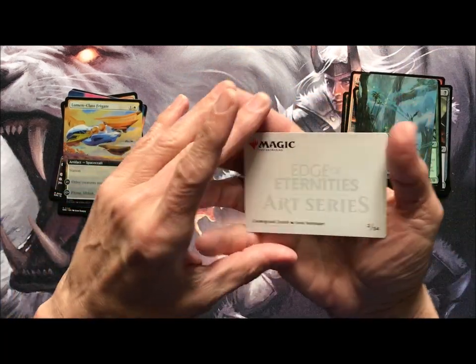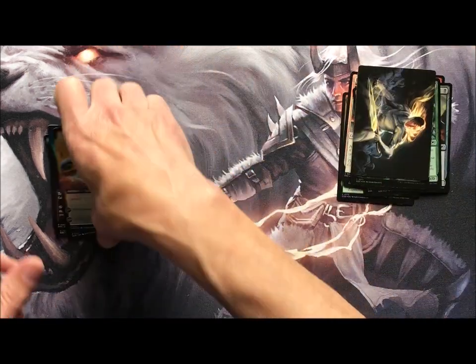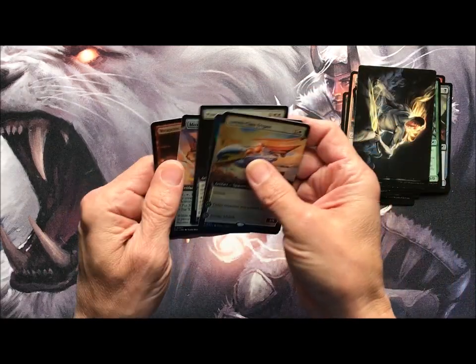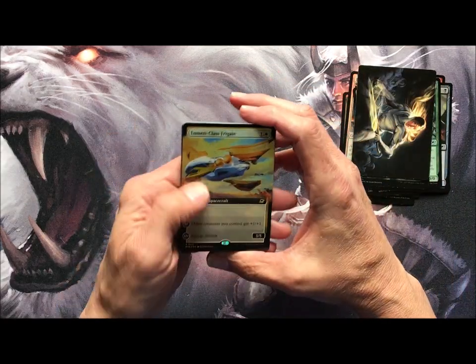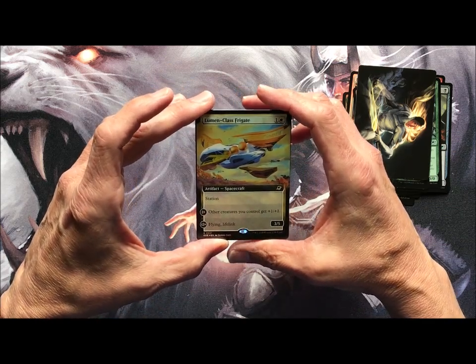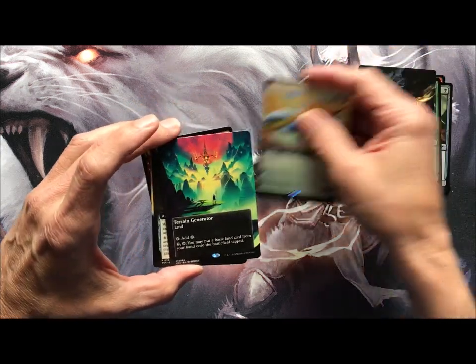Fine looking art piece for Cosmogrand Zenith. And then of course your rares, probably going to get, what? Total of 5. Lumen Class Frigate, spacecraft, 3/5 for 2. It's got that station mechanic.